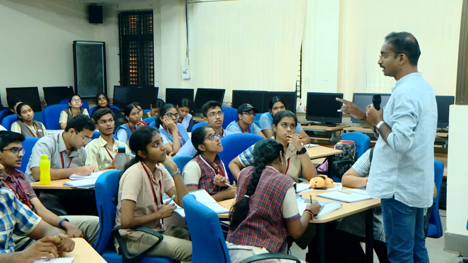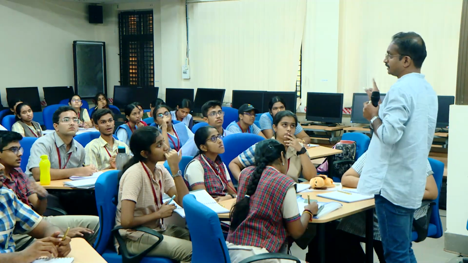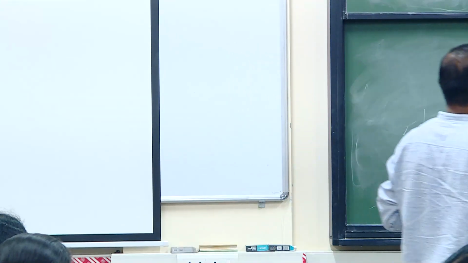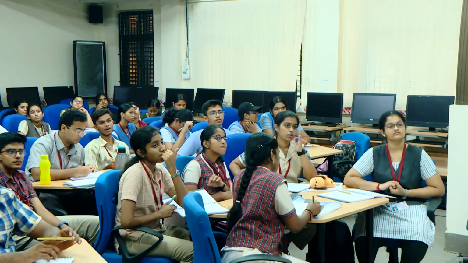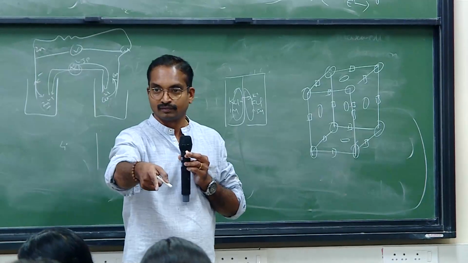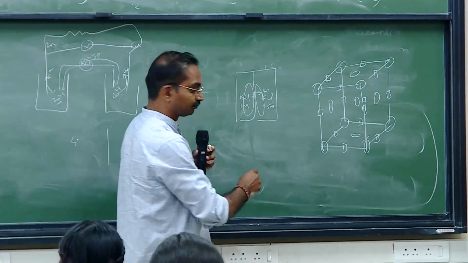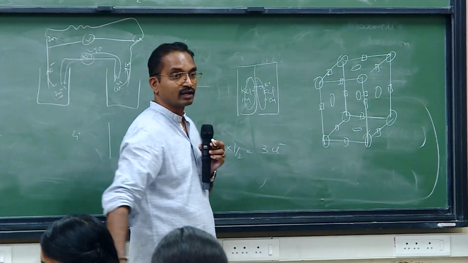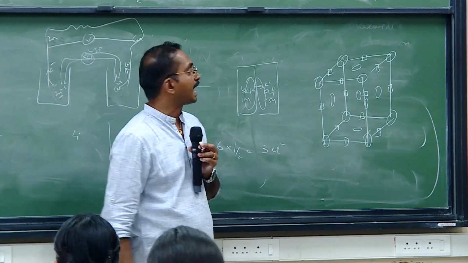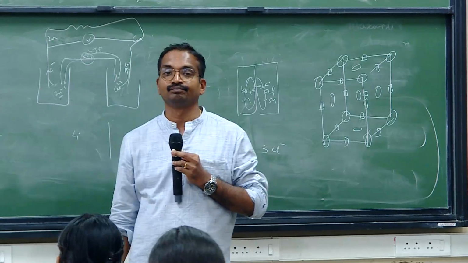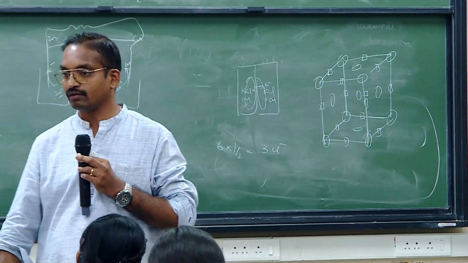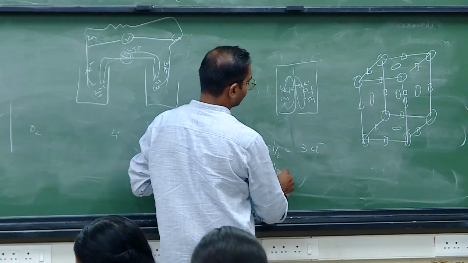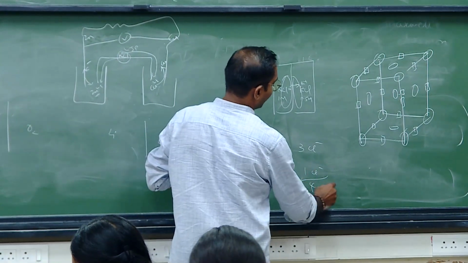The unit cell is sharing its face with the adjacent unit cell. You understand? That means the atoms in the face center are only contributing half to that unit cell. How many face centers are there? So I got 3 chloride ions from the face. The atoms in the corner are shared by 8 cells, 4 in the bottom, 4 in the top deck, right? So how many are there? 8 into 1/8. So totally I have 4 chloride.